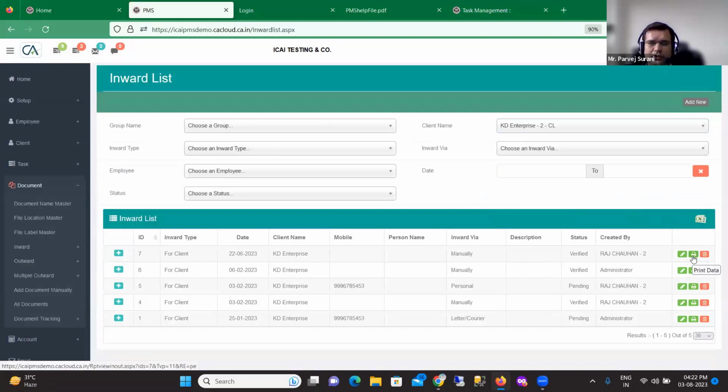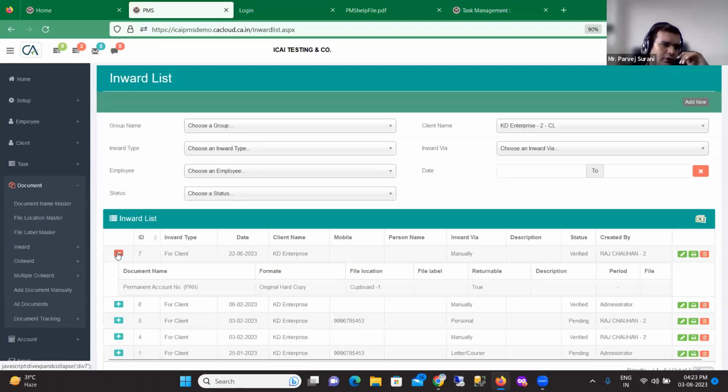If you want to give the printout to your client, or if you want to track the record, then you can take the printout as per your record. You can also edit an invert. You can also download this data in Excel format. And if you click on the plus sign, then you can see the documents which you received in the invert. Then the next option is outward.